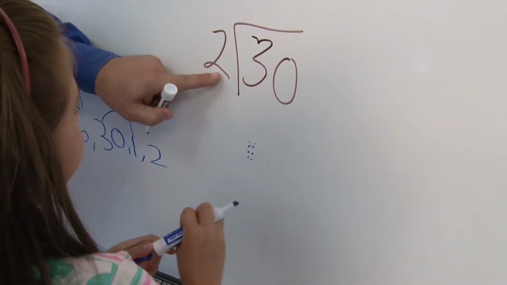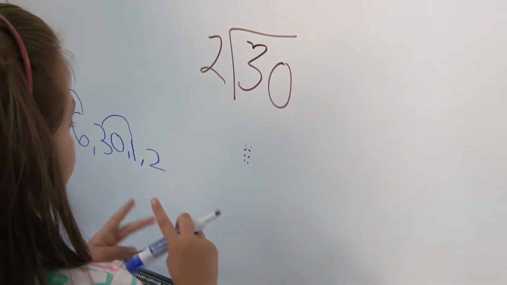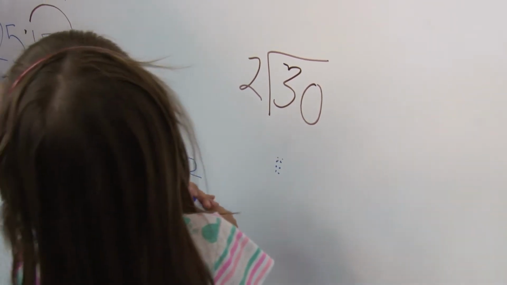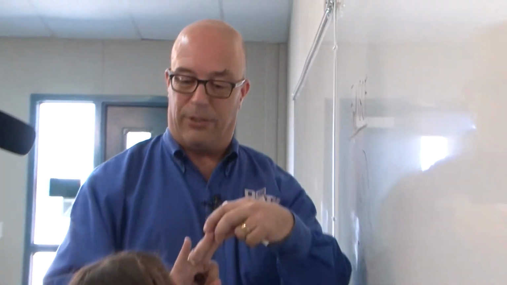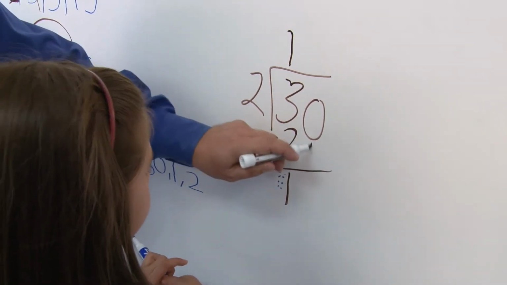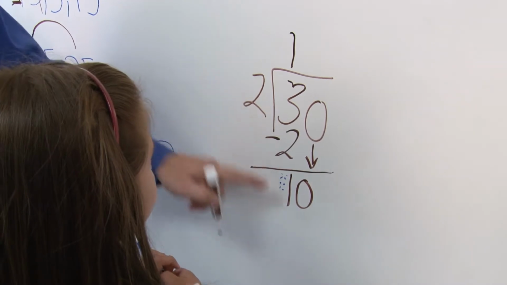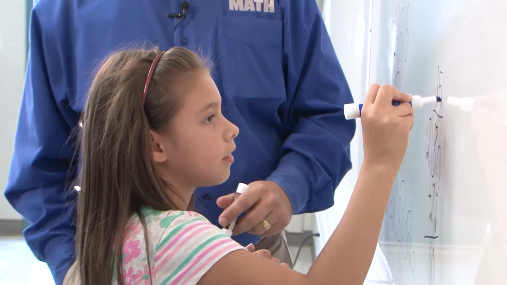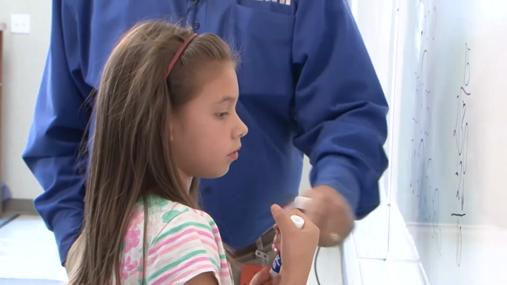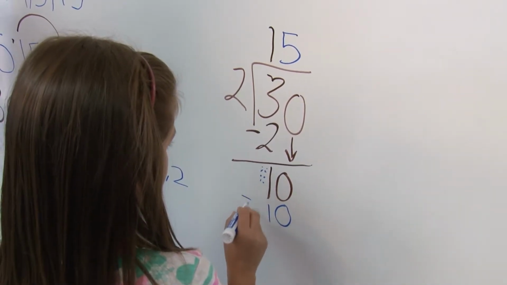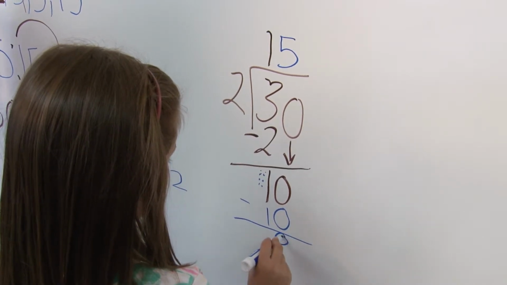How about we try this one? How many times does 2 go into 3? Here, look. You have 3, right? How many times can we put 2 in there? It only goes in once, right? So there's a 1. We'll put the 2. Subtract, bring down our 1. How many times will 2 go into 10? 5 times. You know that quick, huh? So put a 5 up there. All right, and 2 times 5 is 10, so put your 10. Subtract, and what do you have left? There's nothing left, right?